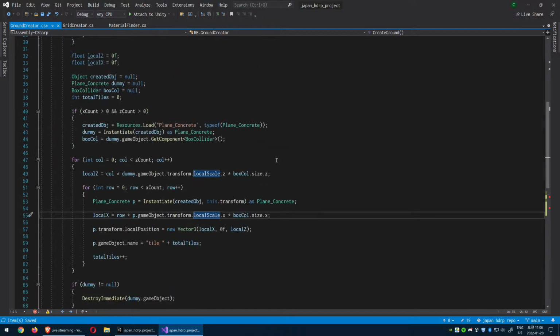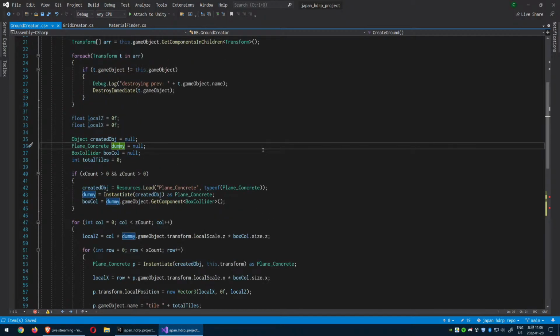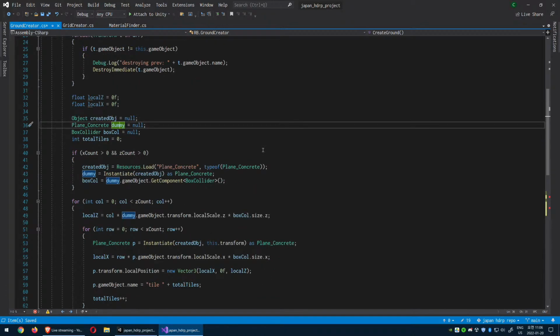So in this case, probably have to look at the prefab individually.